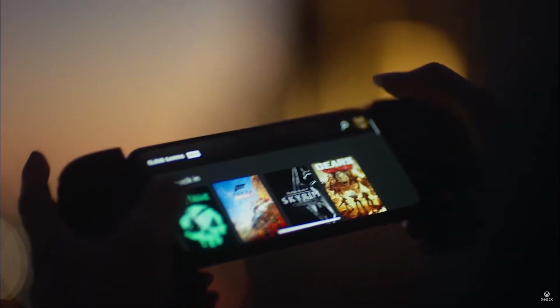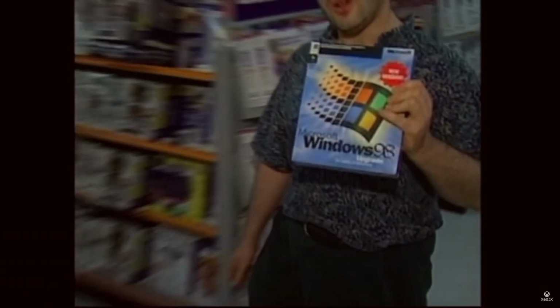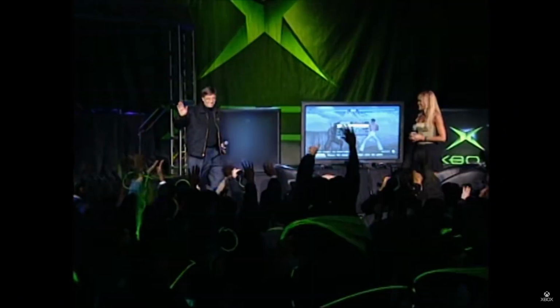The younger generation is far more likely to play games on mobile, and as such xCloud was born. Microsoft realized that gaming was heading in a different direction and as such decided to shift focus. Today almost every release can be played through the cloud on mobile as well, and that is a trend that is set to continue.